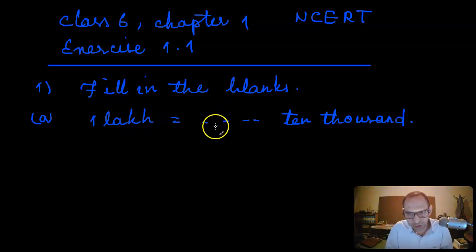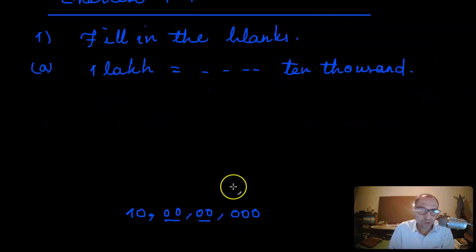To answer such questions, at least I could not ever memorize things like this. I have to draw my own tables. I have to take a look at it and use logic in order to answer such questions. If you cannot draw the table from memory, you can just write down a number like this. For example, this is thousands, this is lakh, and this is crore. And so this number would be, for example, 10 crore.